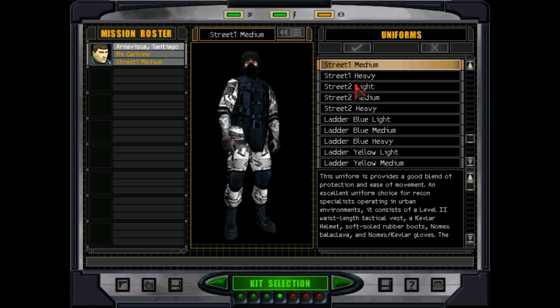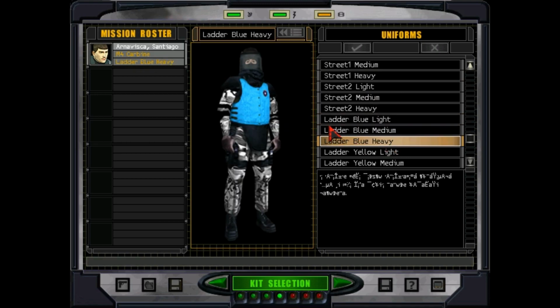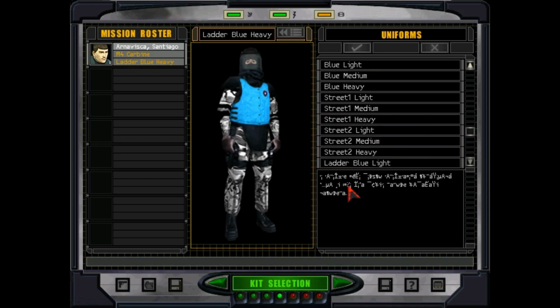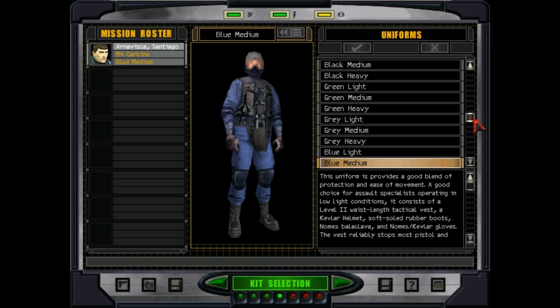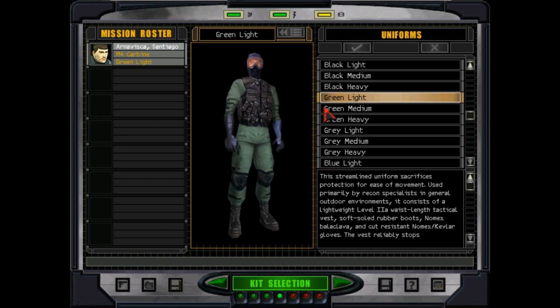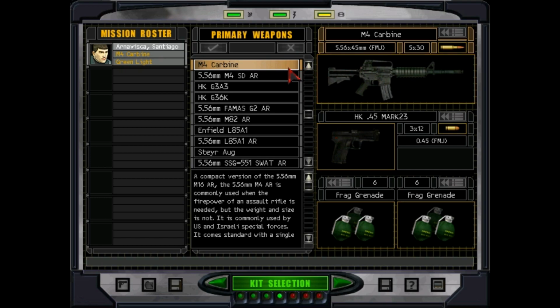Anyway, then we go on to the kit selection, and here you can change into various different outfits, also in different sizes. We have medium, heavy, we have light, various different color schemes. This one is new, I've never seen that before, and also this is probably Korean, which is why we cannot read it. We have blue, light, medium, heavy, etc. I quite like the light stuff because it doesn't provide you with a whole lot of protection, not even a helmet, but it makes you a little bit stealthier and a little harder to hear.